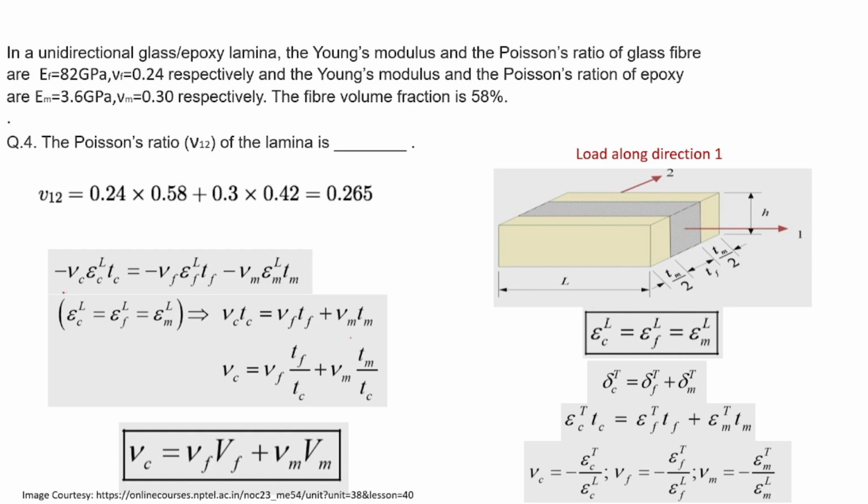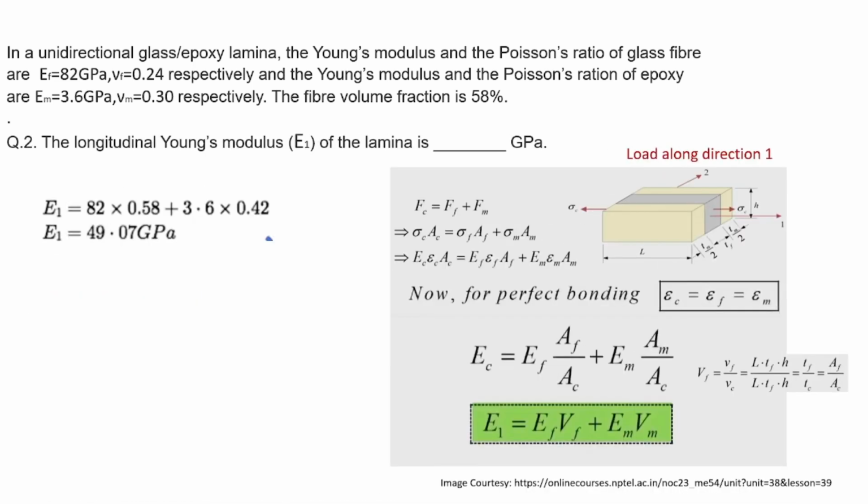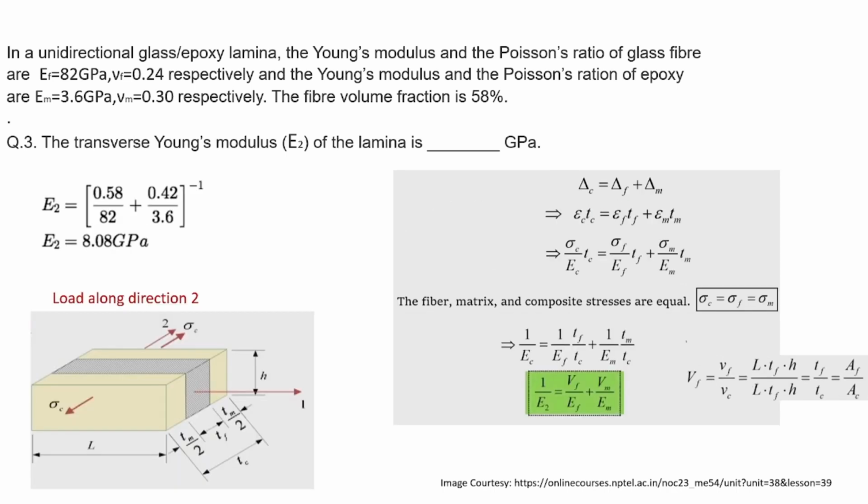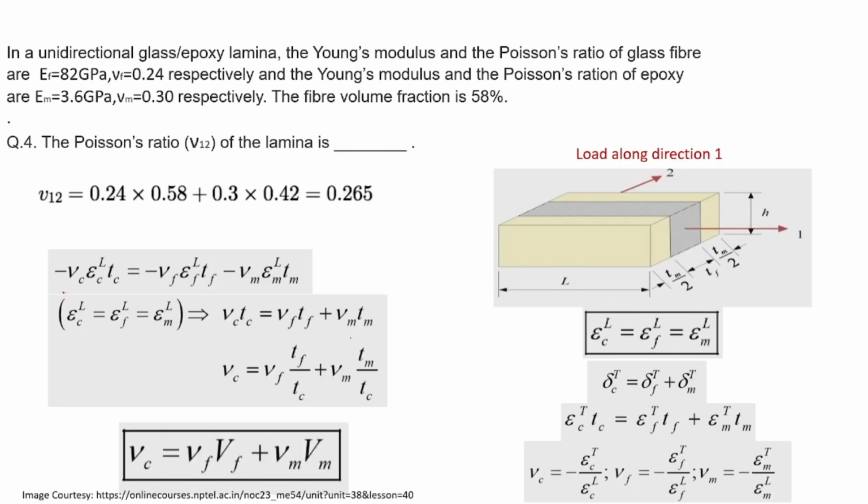Any doubts? In question number 1 and 2, the Poisson's ratio is just dummy data, right? Where? In question number 2 and 3. We are coming to more questions, so there you will use Poisson. It is like one data set is given for 3 questions. So question number 2 and 3 don't use Poisson. Next here you will get the use of Poisson ratio. Okay, so question number 4, with the same data, we are asked the Poisson ratio of the lamina.